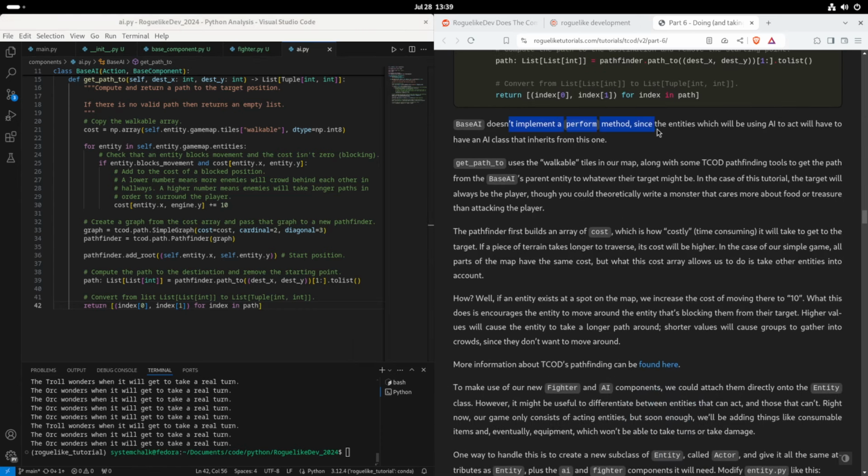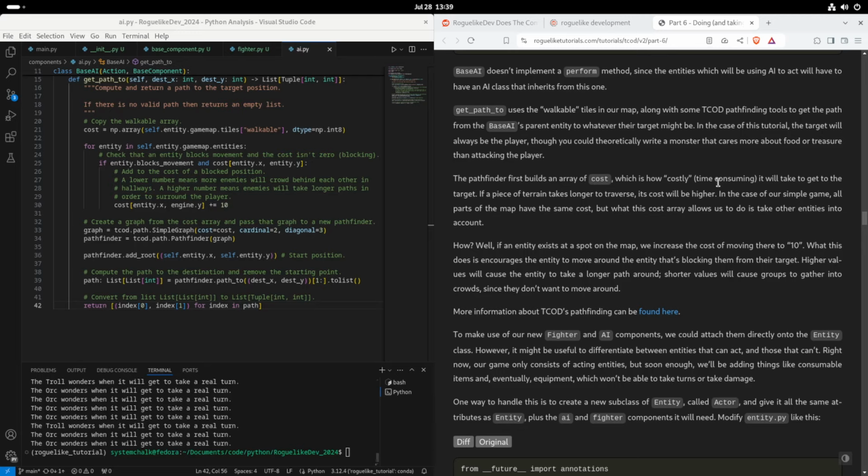Okay, baseAI doesn't implement a perform method, since entities which will be using AI to act will have to have an AI class that inherits from this one. GetPath2 uses the walkable tiles on our map along with some tcod pathfinding tools to get the path from baseAI's parent entity to whatever their target might be. In the case of this tutorial, the target will always be the player, though you could theoretically write a monster that cares more about food or treasure than attacking the player. I like that they include this as well, right?